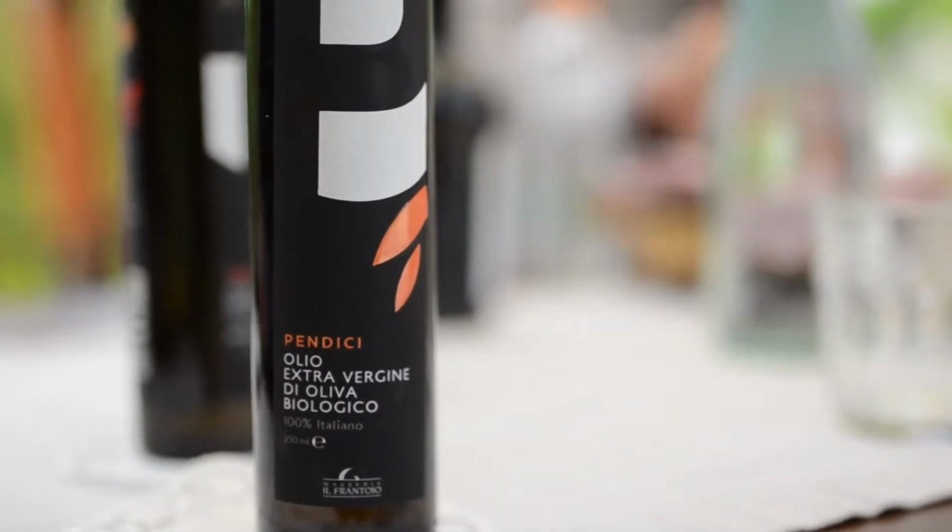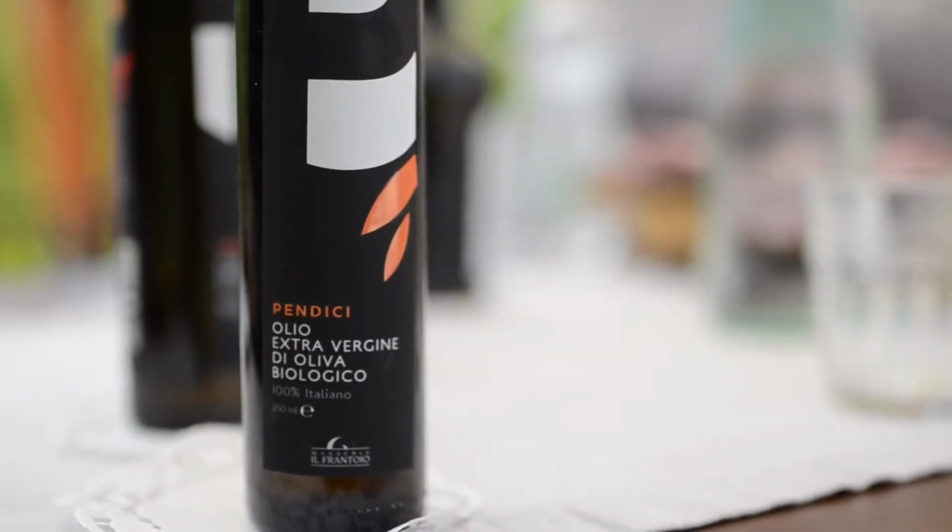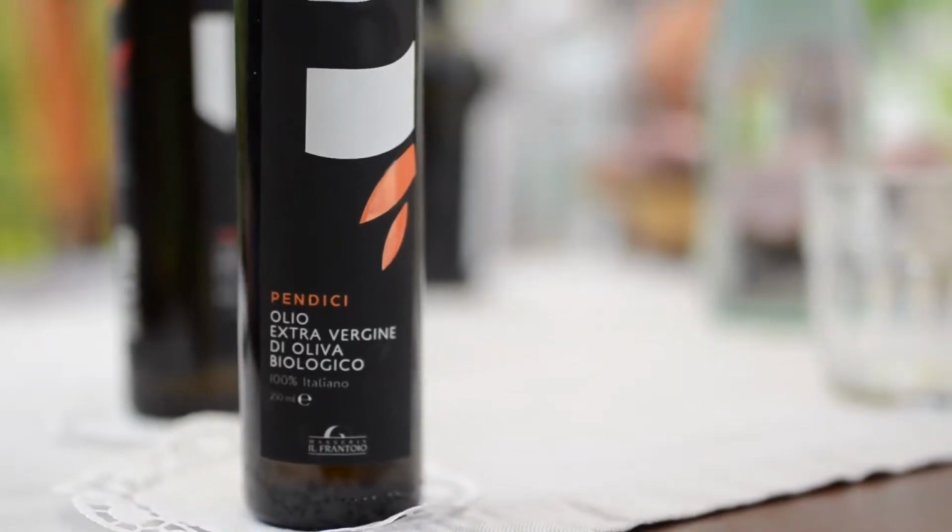Everyone is organic. You know, in Europe, this green label is organic. All the products of his Frantoio are organic. This Tre Colline is also DOP, the red label. DOP is protected origin designation, like in the wine is DOC, controlled. This is for extra virgin.